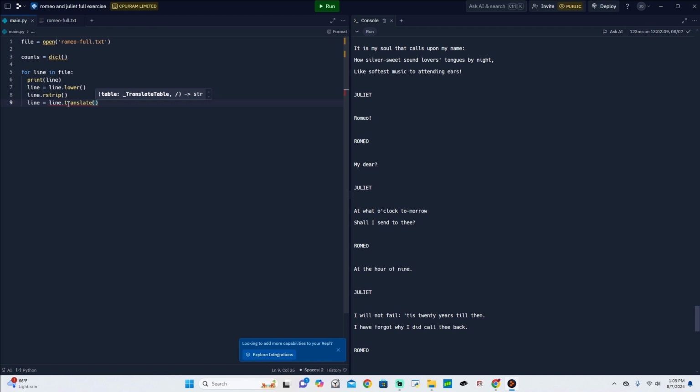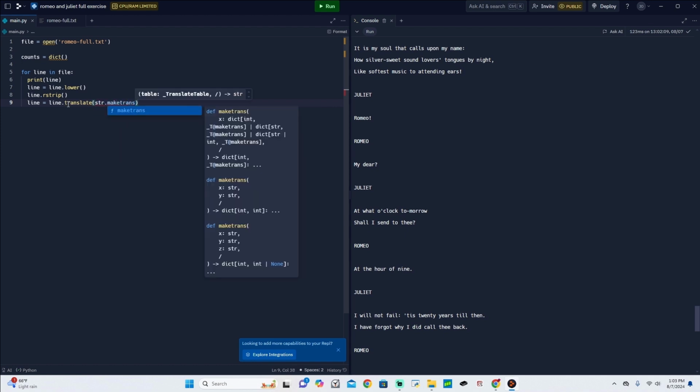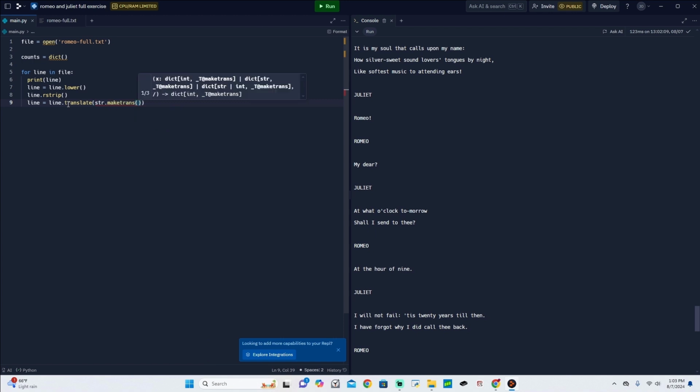So it's line.translate, and the argument it takes is actually string.maketrans. That takes 3 arguments, which 2 of them we're going to leave blank. And the last one is actually going to be string.punctuation.